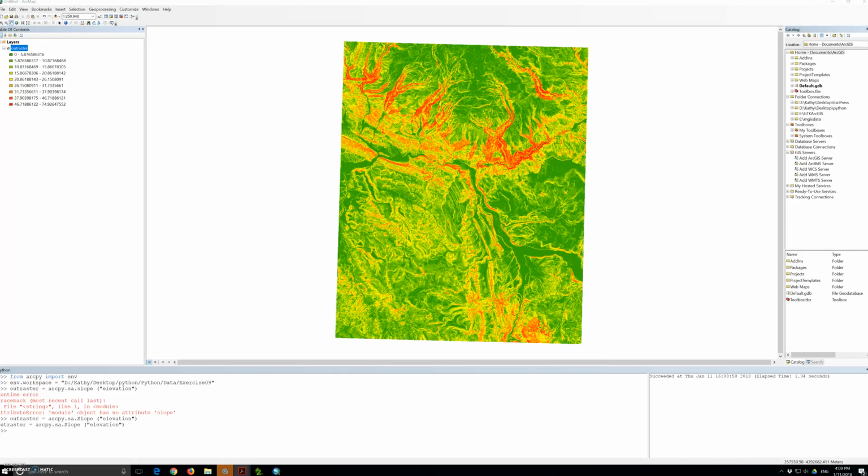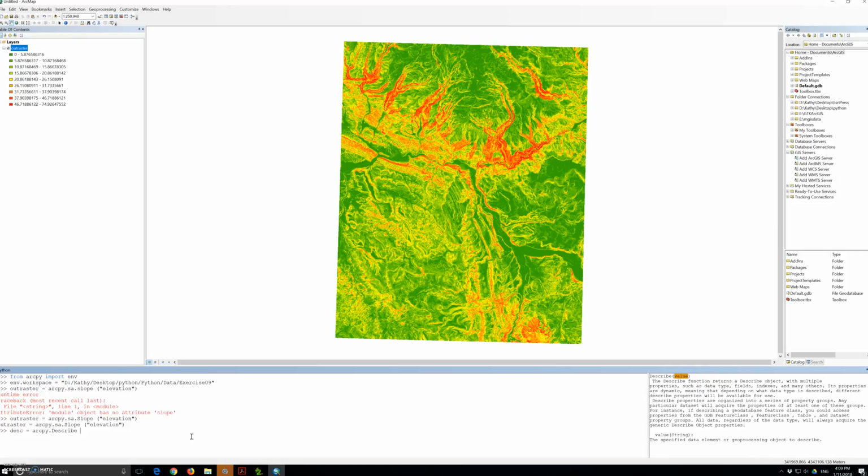Now we're going to determine the permanent status of the raster. I'll say desc equals arcpy.Describe, and then out raster.